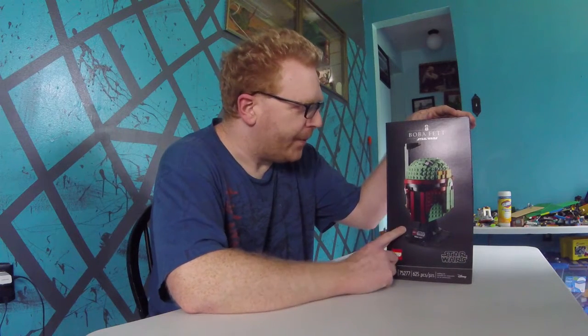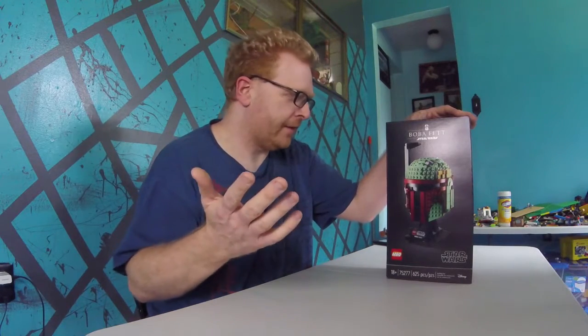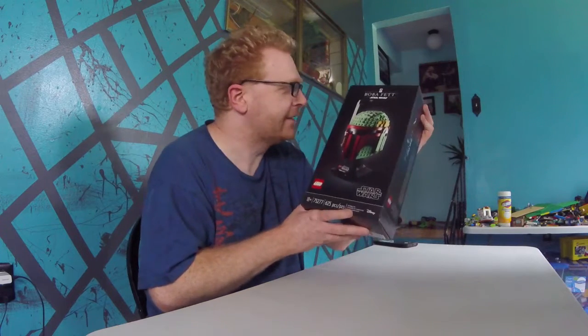I hadn't planned on getting these, but Boba Fett and the Stormtrooper came through at work, and they weren't on an order, so I was like, well, I have to have it. I definitely went for the Boba Fett one. Boba Fett is definitely one of my favorite characters out of all the Star Wars films. He's a pretty badass dude.